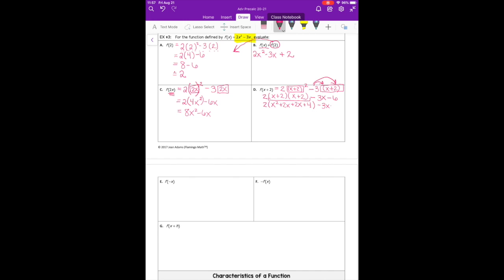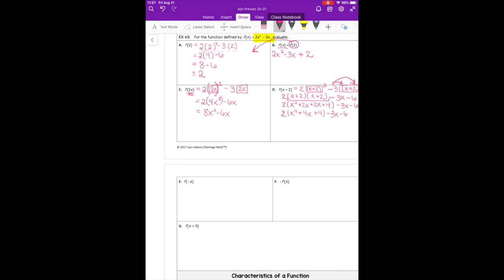And then I have the tag-alongs back here, the minus 3x minus 6. Then I'm putting this in multiple steps for the purpose that you follow along. If it does not take you this many steps to do this problem, that is absolutely 110% okay. Let me tell you a trick.